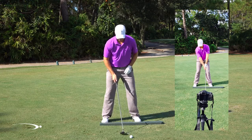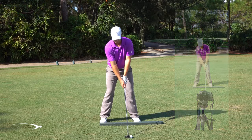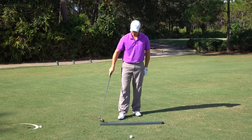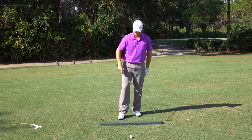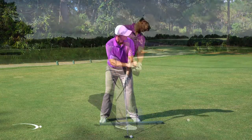As I set up here, you can see that the camera is pointing directly to the center of my body and I'm about waist high at the setup. Also when we're going down the line, you don't always have to have this alignment stick here but it definitely helps. I want to be shooting down my toes toward my target in the direction and the distance.